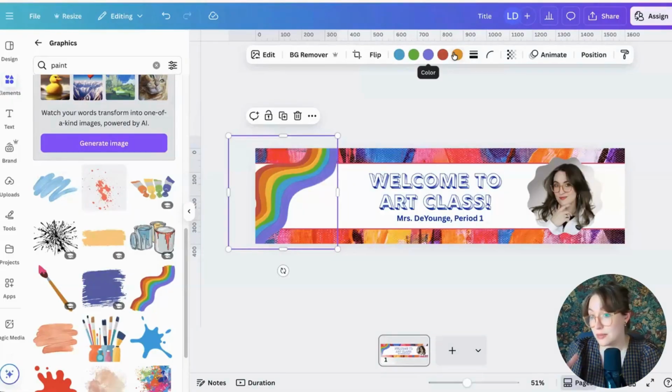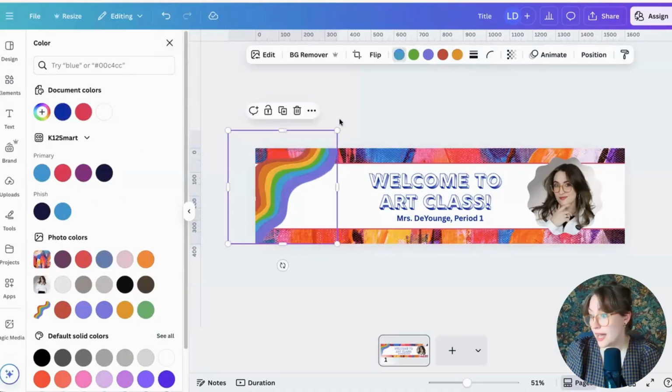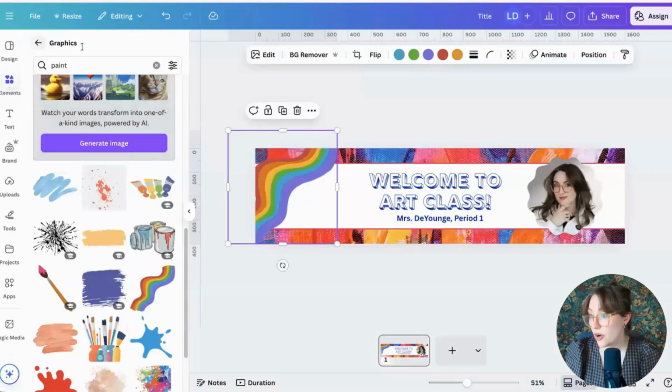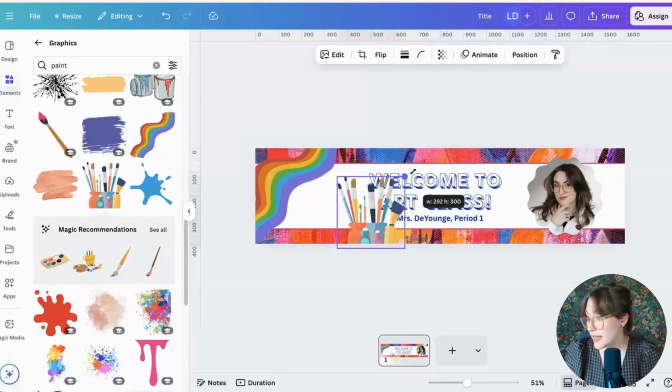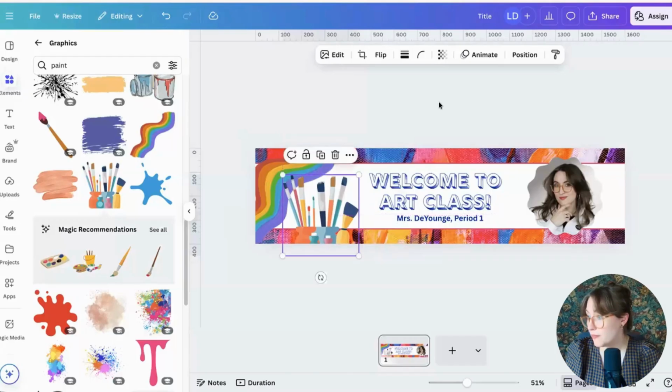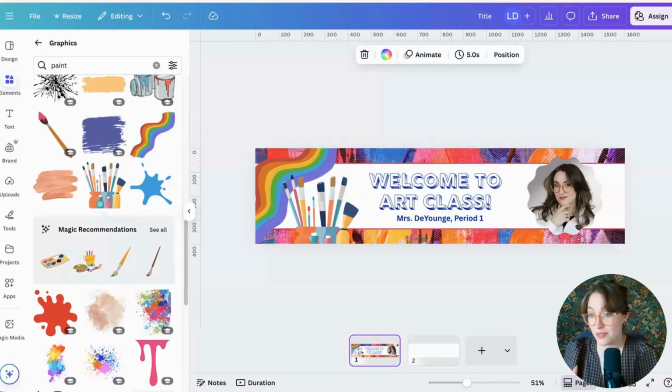Note that some stickers do not allow you to change colors. So it just depends on the sticker. It depends on the graphic, but this one, it looks like will allow me to. So I could go in, for example, and change that blue to a darker blue, and that's not a problem. So I'm going to add that rainbow. I'm going to go and add some little art supplies here. Boom. Beautiful. And then I think I'm going to call that good. Add a couple stickers, call it a day. Let's go ahead and finish up.